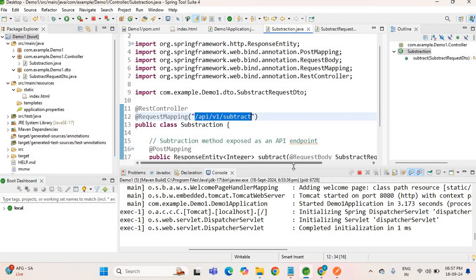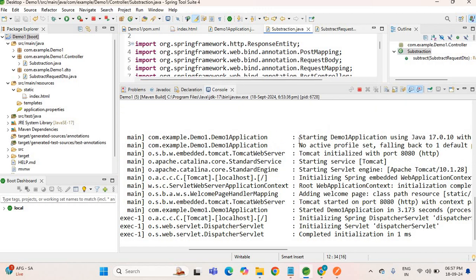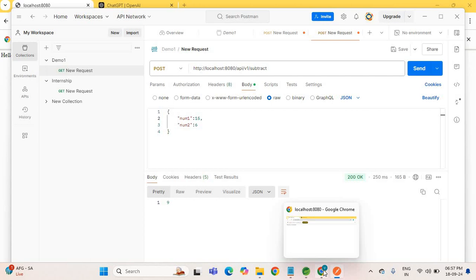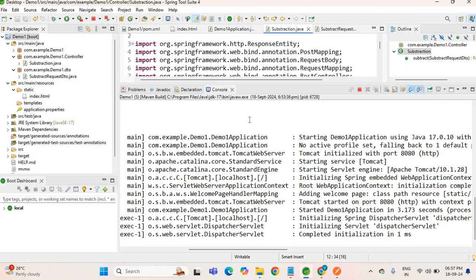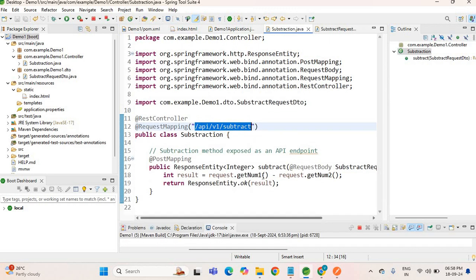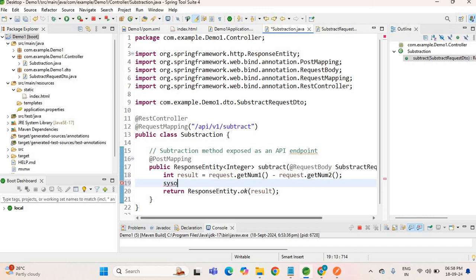This output is shown here. This is our HTML output, and in Postman, this is our output. If you want to print something on the console, it is also shown. We print something, so we can see it.